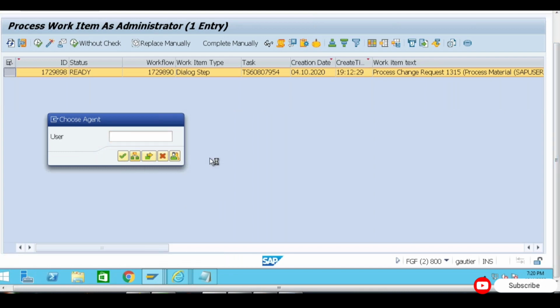Now for the second time it is not allowing me to choose an agent.